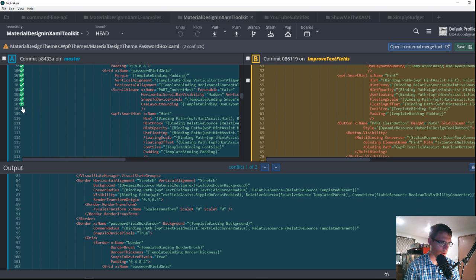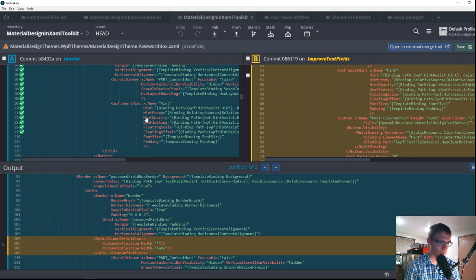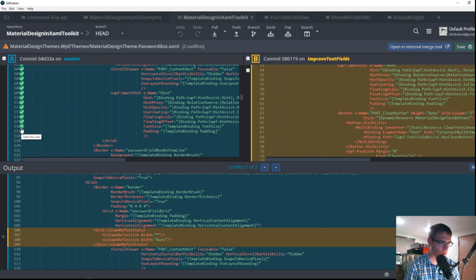Because I think all of these files are minimum going to need formatting done to them, simply because the indentation level I can already see has been changed between when this was originally done and now. Okay, so where are we headed? So after the smart hint, that's where the clear button comes into play. So right about here at the end of this. Okay.